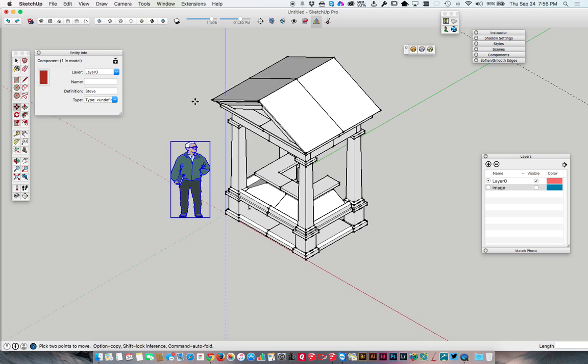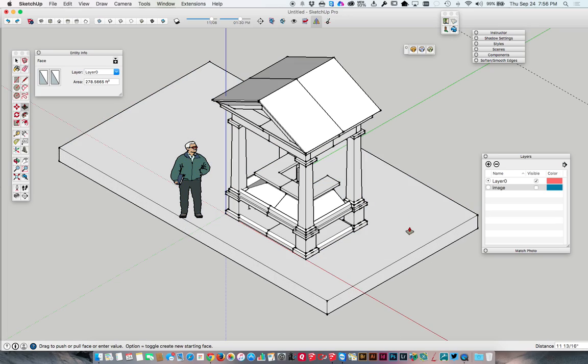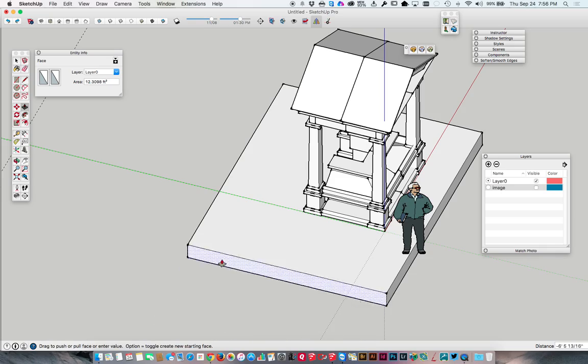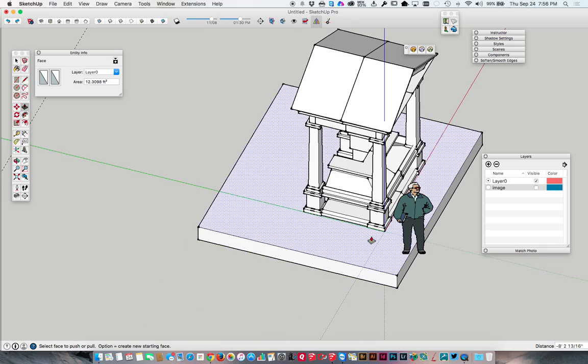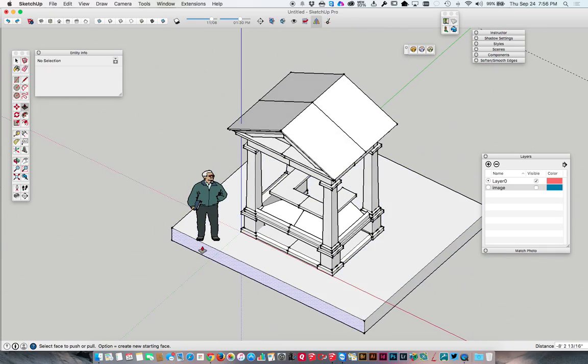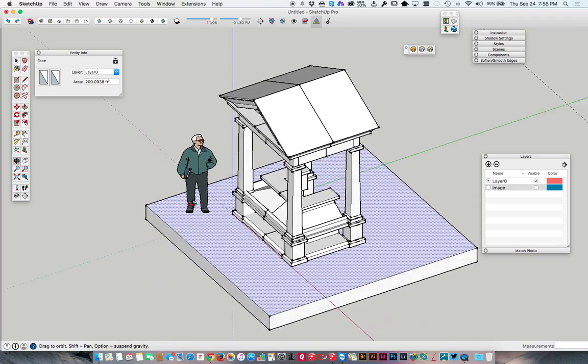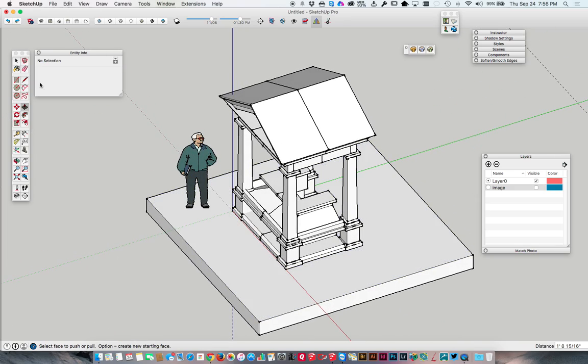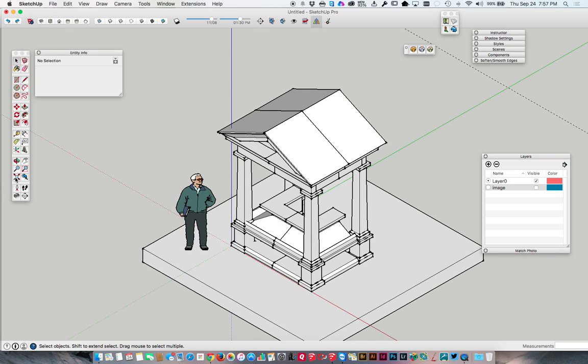And actually, one thing I forgot is I need to make a nice base, a nice little ground plane for this thing. There we go. And probably want to put a little bit more effort into that than I just did. You want to measure it out. You want to make sure it's maybe centered on a nice square or something like that. But there we go. Zoom extents.